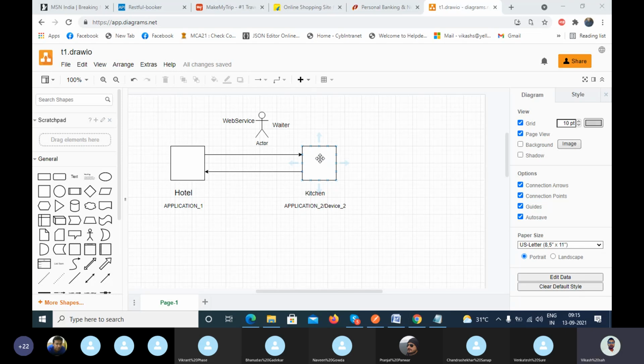So can I say application 1 and application 2 can communicate, in any language, with the help of a web service? Doesn't matter in which language you are, you can establish the connection between application 1 and application 2 using the help of a web service.